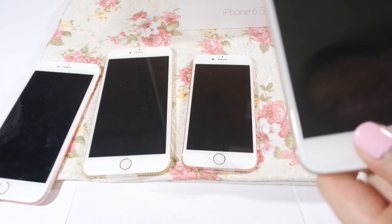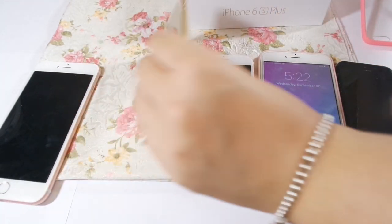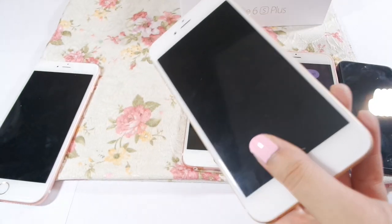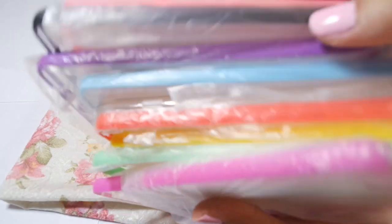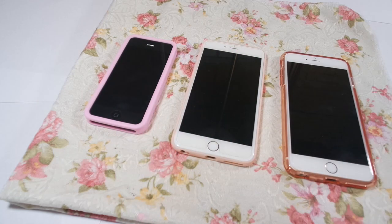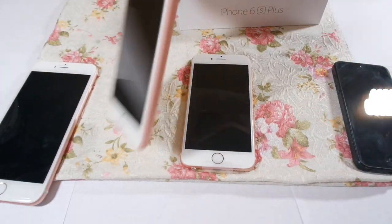Not all the 6s and the regular 6 cases fit — they're not all the same sizes. I read some reviews where some people stated that a case was labeled as a 6s case but was really made for a 6, and there were a lot of angry people that wanted their money back. So be sure to check out the reviews before you buy any case. The one I have right now seems to fit the 6s perfectly — I bought them in a pack of about 10 different colors for like $10 on Amazon. I just need a bumper case to prevent scratches on the side; the tempered glass does most of the protecting for the screen.